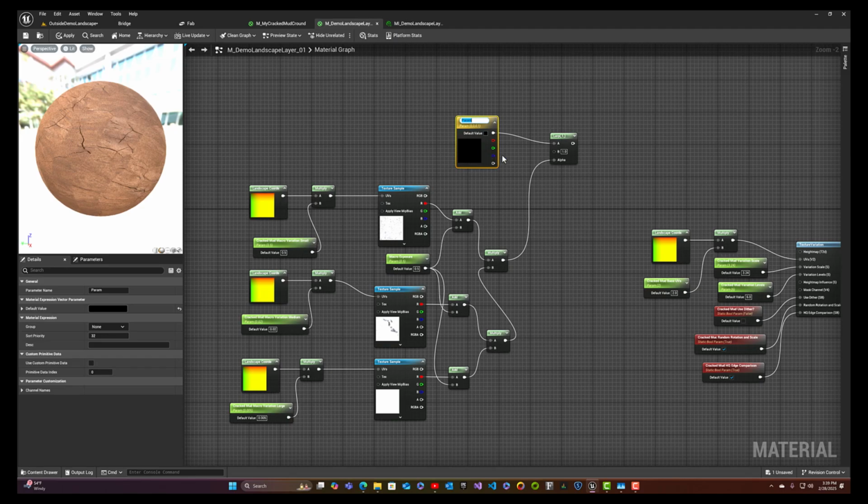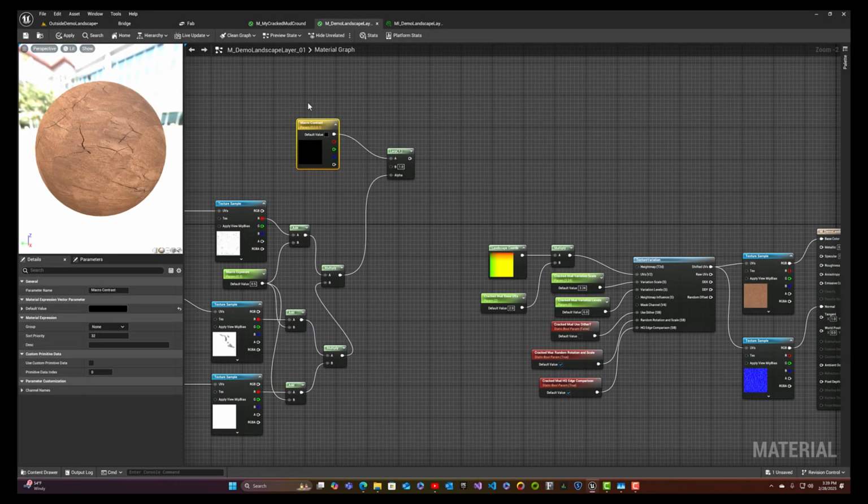That way, we can adjust it in the material instance. So we'll call this macro contrast, like so. And the default value is black, and you can leave B empty because B should never exceed 1 in a lerp, okay?